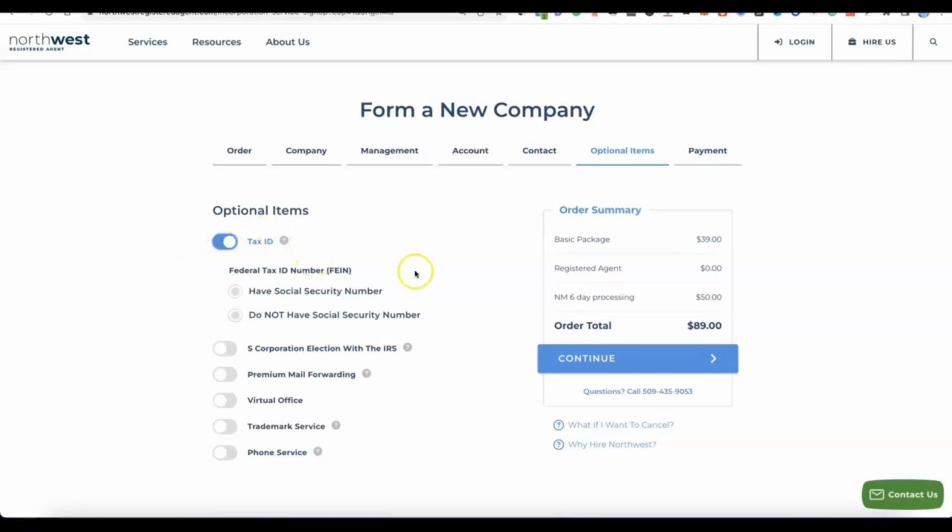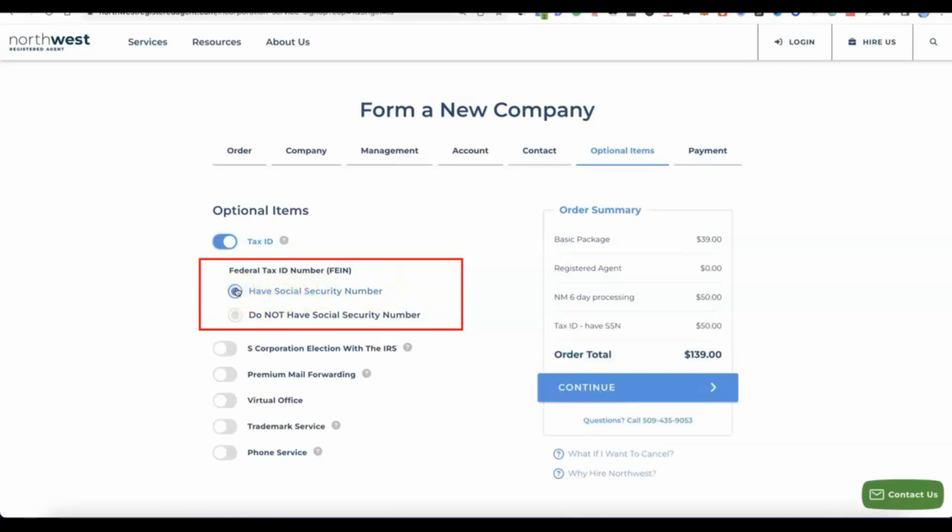Here they're going to ask you a couple of questions. It says have a social security number. If you have one, just select this. But if you don't, all you have to do is click on do not have a social security number. Those based in the US and US citizens mostly have a social security number, so that option is for US citizens.